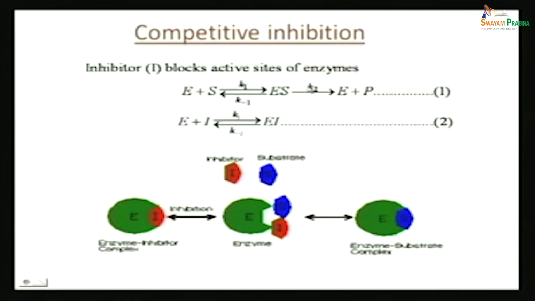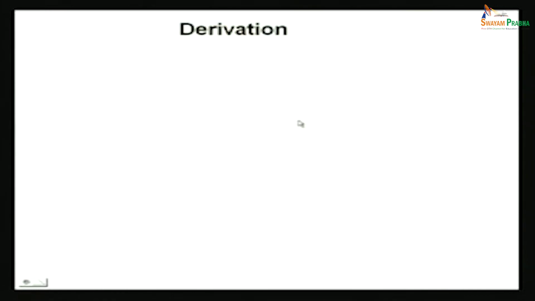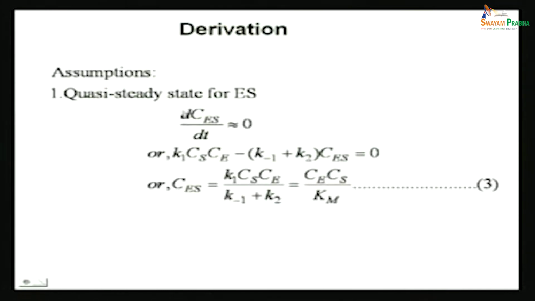Then we had also discussed in great detail, trying to quantify under what conditions this assumption is valid or not. And we figured out that under certain ratios of K2 and K1, this is valid. So here we assume that yes, this is valid, so d/dt of CES is 0. This is the first assumption that we make, and d/dt of CES is given by this expression.